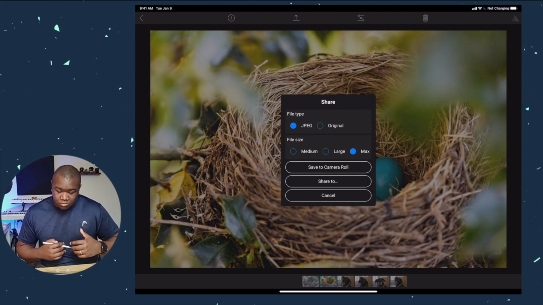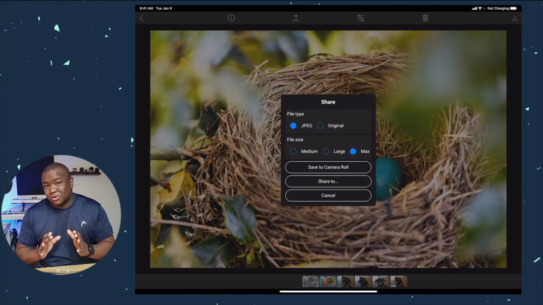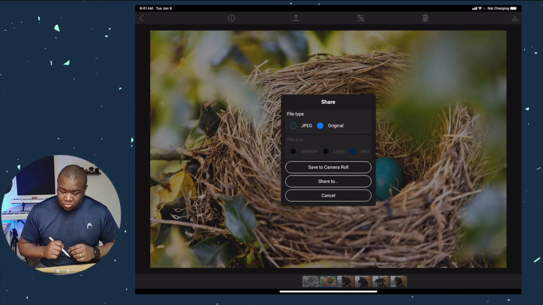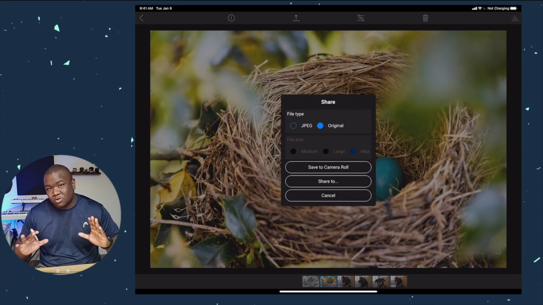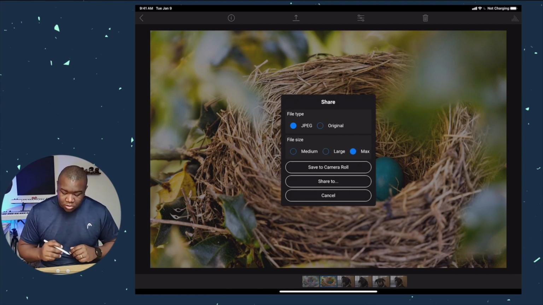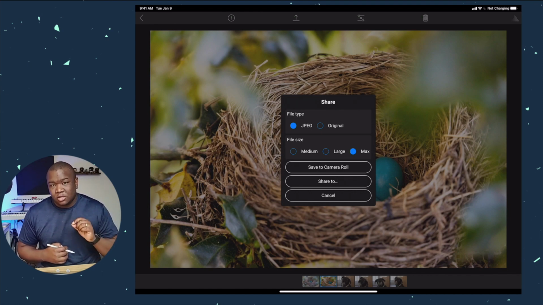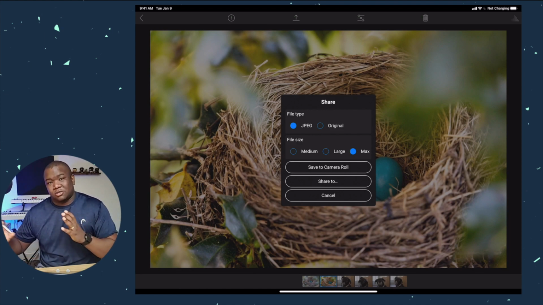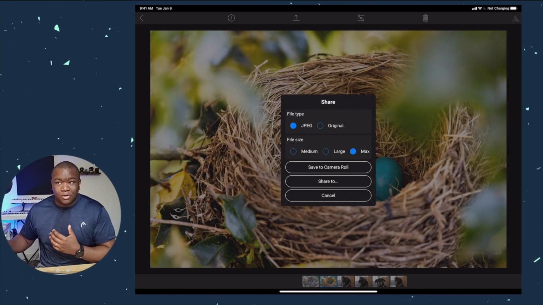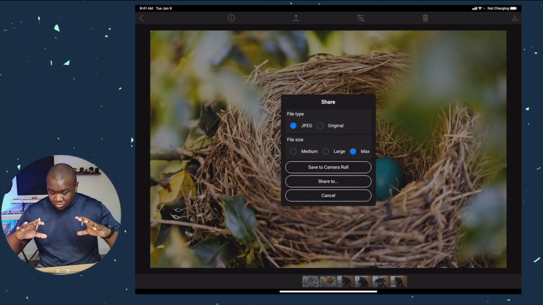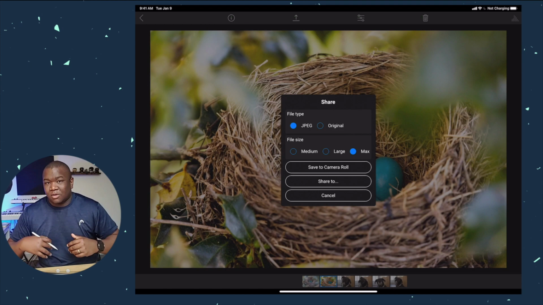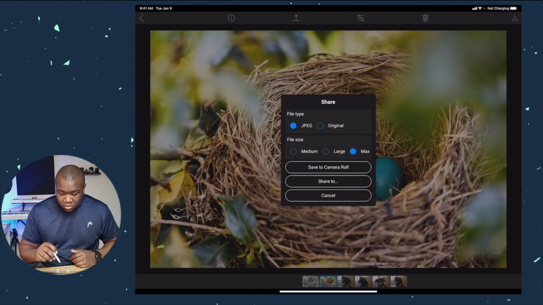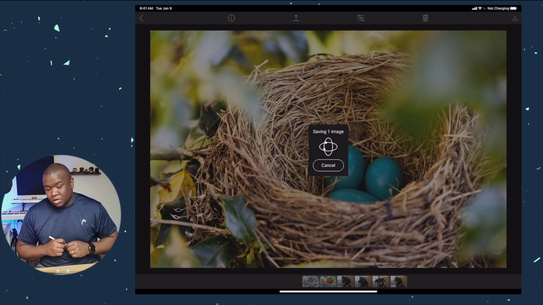Now, when it comes to exporting, it depends on what you're trying to do, right? You can go with the original, which is going to give you the maximum size, no compression whatsoever. Or you may want to go with JPEG. Now, if you're using the Cloud Sync, you can absolutely sync these back to your main computer and then archive them on your main computer and have more computing power and abilities inside of ON1 with your main computer if that's what you so choose. But if you're only going with a mobile device and you want to just get stuff done, upload it to Instagram, Facebook, whatever, then there's actually a share to option.